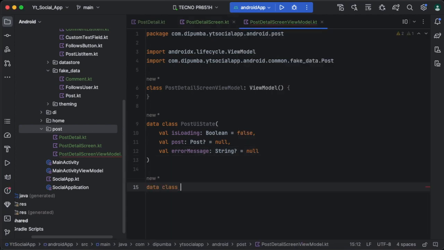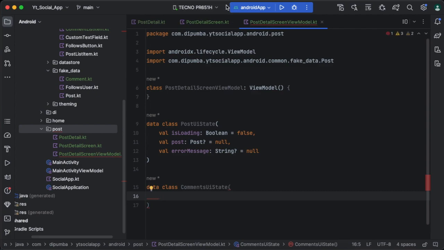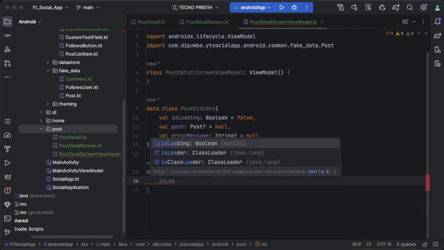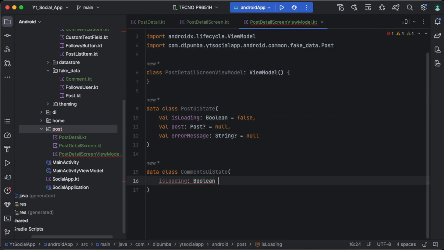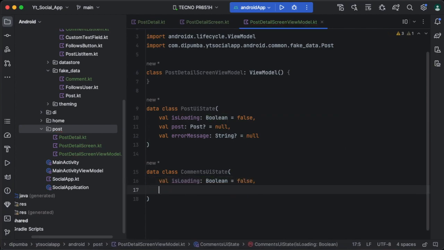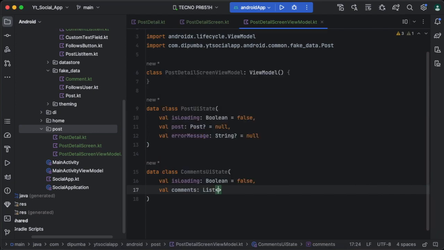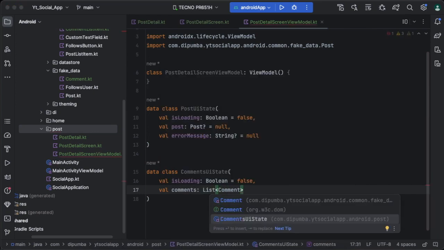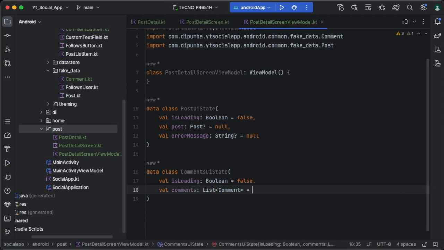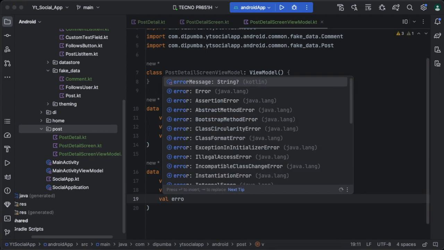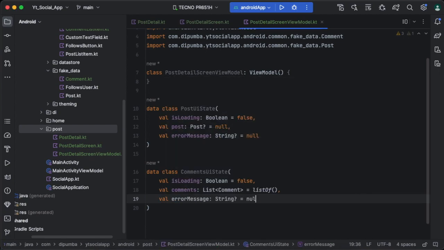We can have one more UI state, and that will be comment UI state. Almost the same. So we have is loading false and comments. That will be a list of our comment. The default value will be an empty list. And lastly, error message, null as well by default.